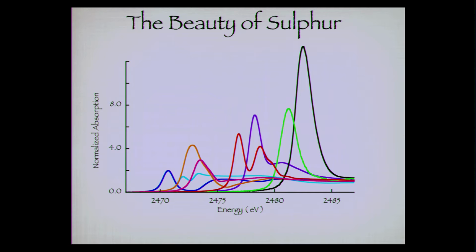Now, I'd like you to pay attention to this slide because I want to explain the difference between reduced and oxidized sulfur. Remember I told you reduced sulfur compounds were those that didn't have any oxygen bound to them, and oxidized sulfur have a lot of oxygen bound to them. This is the difference in their spectrum. The reduced ones are sort of lower in energy and lower in intensity, and the oxidized ones are higher in energy and more intense. And the most intense and the highest energy one is sulfate. Now let's correlate it with the spectrum of sulfur that's expected on the Mary Rose.